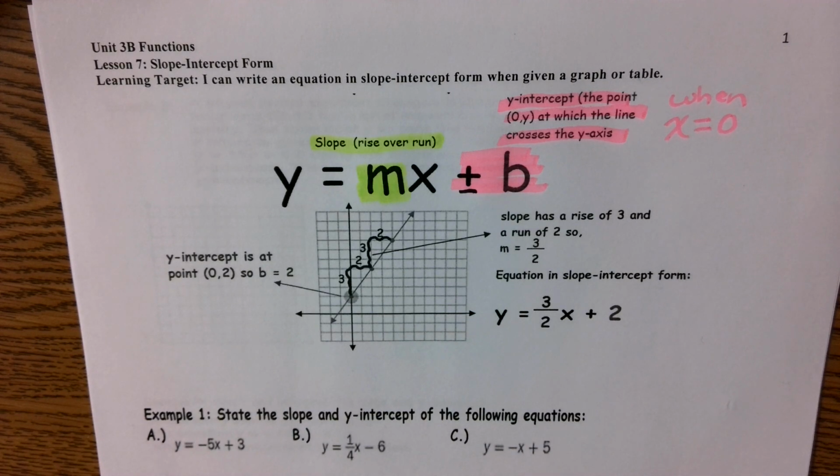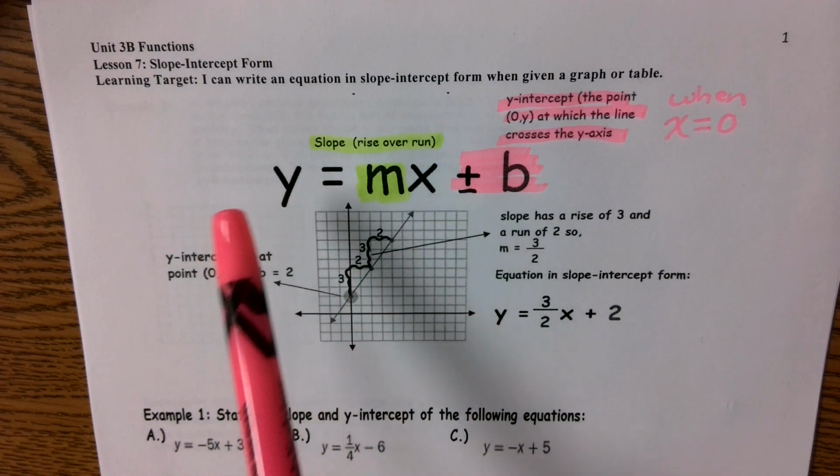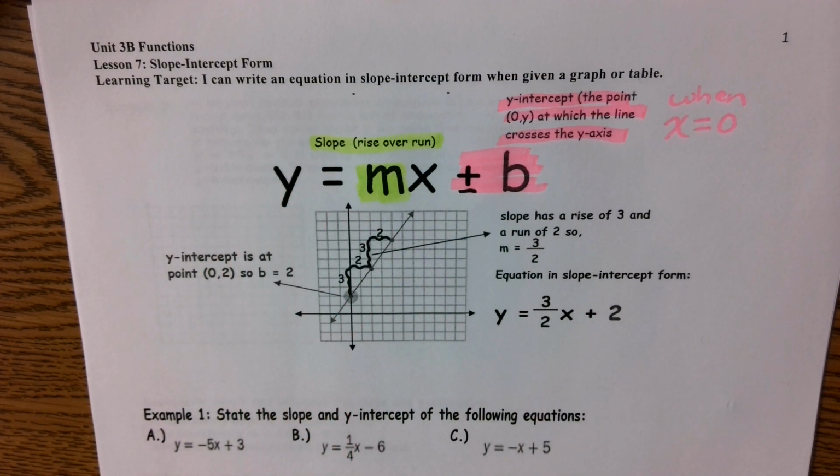Okay, that's really important for you to understand. At what point does y equal a value when x is equal to 0? Sometimes it might be 0, 0. If it happens to be a proportional relationship, we know if it crosses through the origin, then that would be proportional. That would be your y-intercept being 0, which is why we have that format of y equals kx, k being your slope as well, or your constant of proportionality.